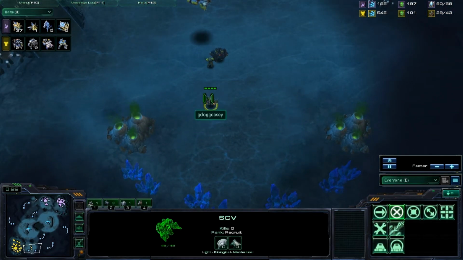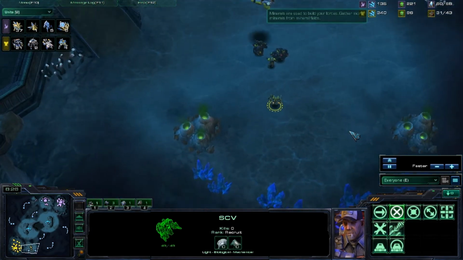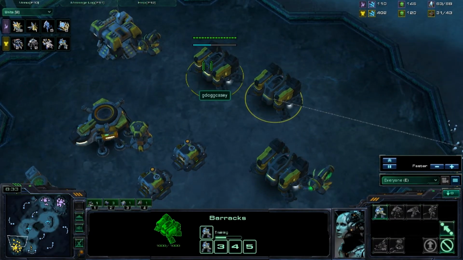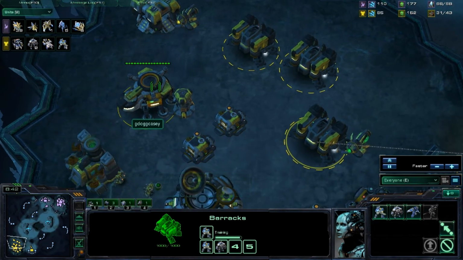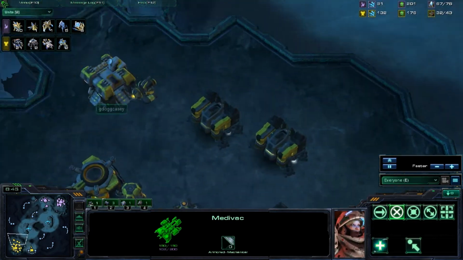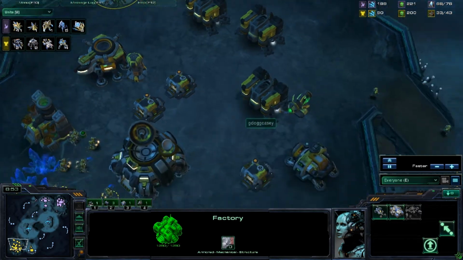But my plan here is to expand. I don't know why I haven't done it yet, because I still have tons of money. I should be doing it, but I am not. That's because I'm getting the barracks out and trying to pump out some marines. I got 3 racks now, which is decent. I got medevacs, one of them, and I'm not building anything out of my factory, because really the only reason why I built the factory was to be able to get the medevacs out.